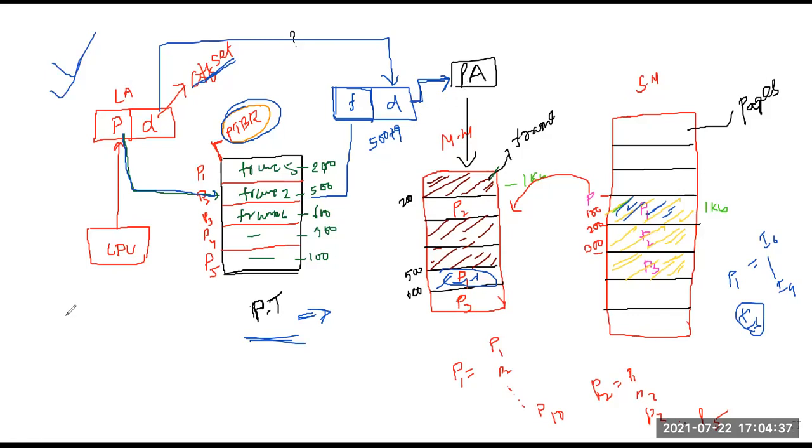Fine, so this is the basic concept. Now this concept can be further implemented as paging: single paging or single page table paging. We can have multiple page table paging, and we also have invalid bit page table. Okay, so in the next lecture we are going to discuss these different types of paging. Hopefully we will complete the different types of paging, then we will see other techniques.